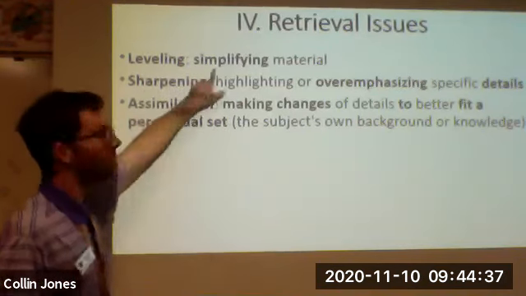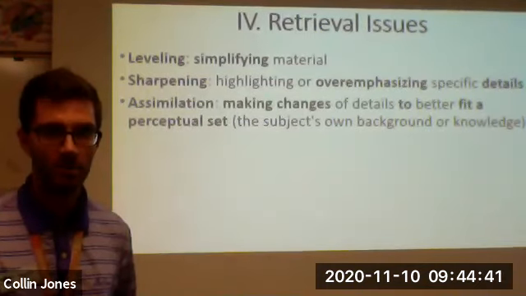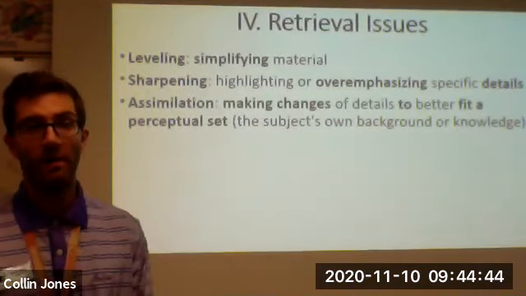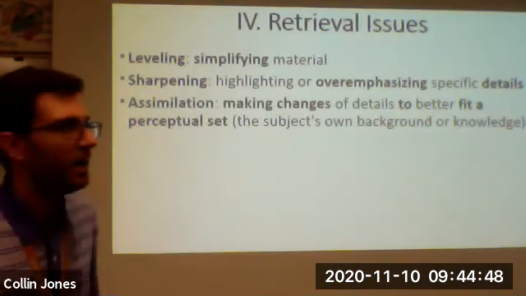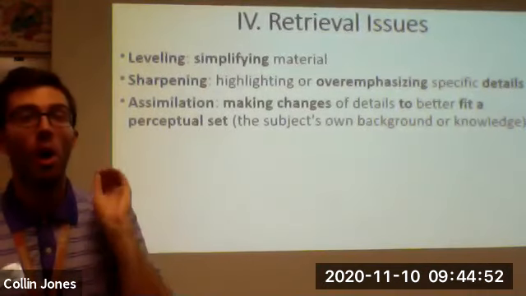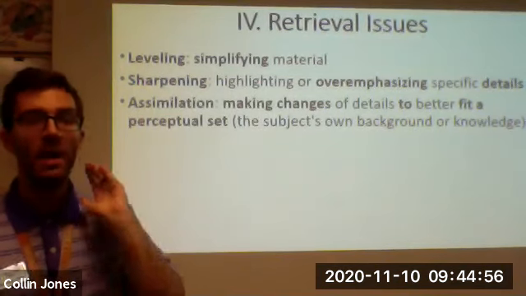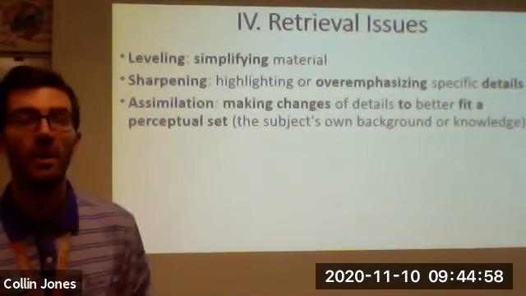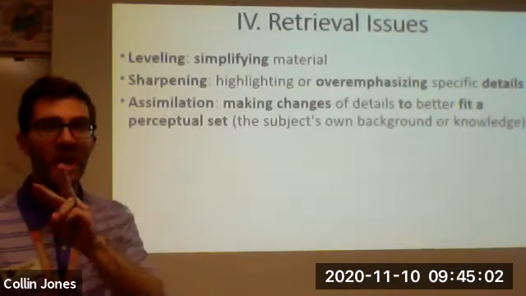First off, sometimes information gets leveled, simplified, cut out, right? A 40-word story becomes a 10-word story. Additionally, sometimes certain details get sharpened, overemphasized. Something that maybe actually wasn't an important part of the story, we pay too much attention to it. We call that sharpening. Sometimes parts of your story get changed.